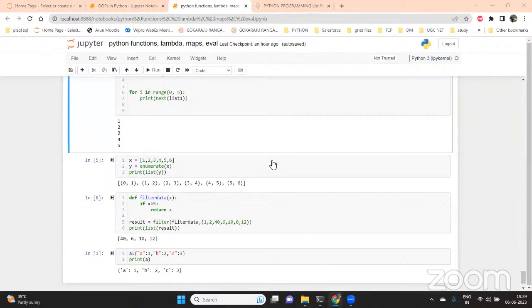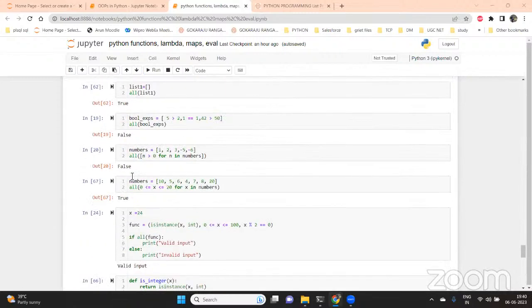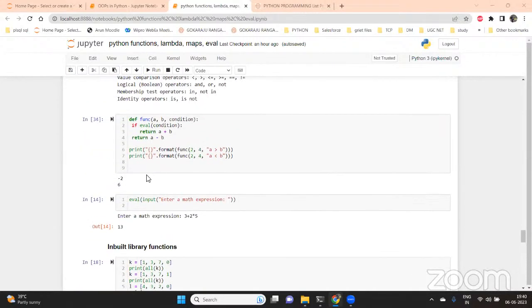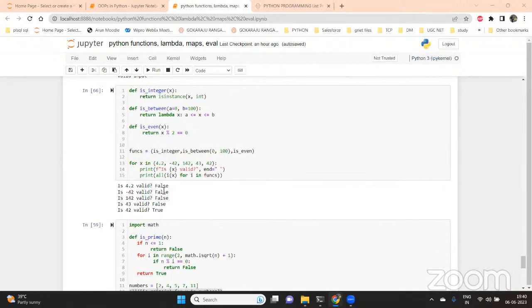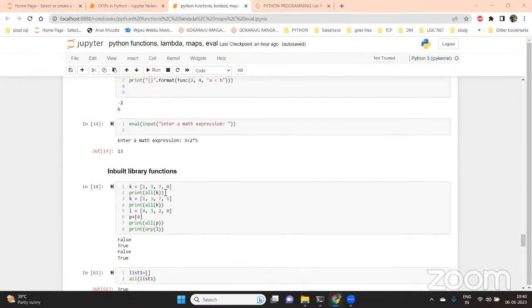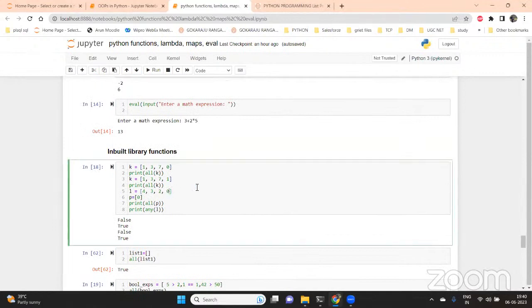So if I print all a, no, it won't print true for negative numbers. Suppose if you add negative numbers.